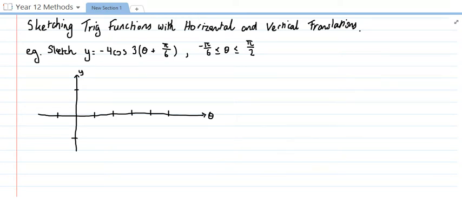Hey everyone, so much like the last video, I'm going to start this one off by talking about the transformations to the function. So to start off with, it's got a negative at the front, which is a reflection in the x-axis. So this is going to be a cos graph, but it's going to be turned upside down. It's got a dilation from the x-axis by a factor of 4, so that means that the amplitude is also 4. I'll write that off on the side right now.